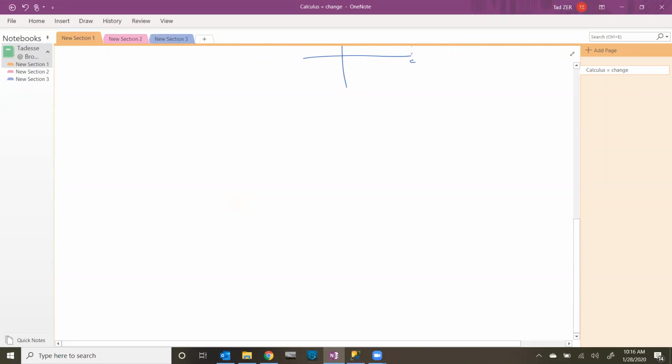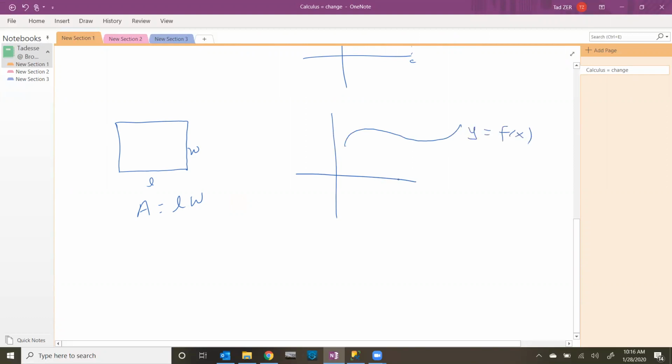Another simple example is, if you ask me, for example, what is the area of this rectangle? This is length, width. So what is the area? Length times width. Now, what if I have a curve here, y equal to f of x, and then you have b here, a here. How do you find the area of this shaded region, or as we call it, the area under a curve? The answer is this is not possible with pre-calculus, but we can answer that with calculus.